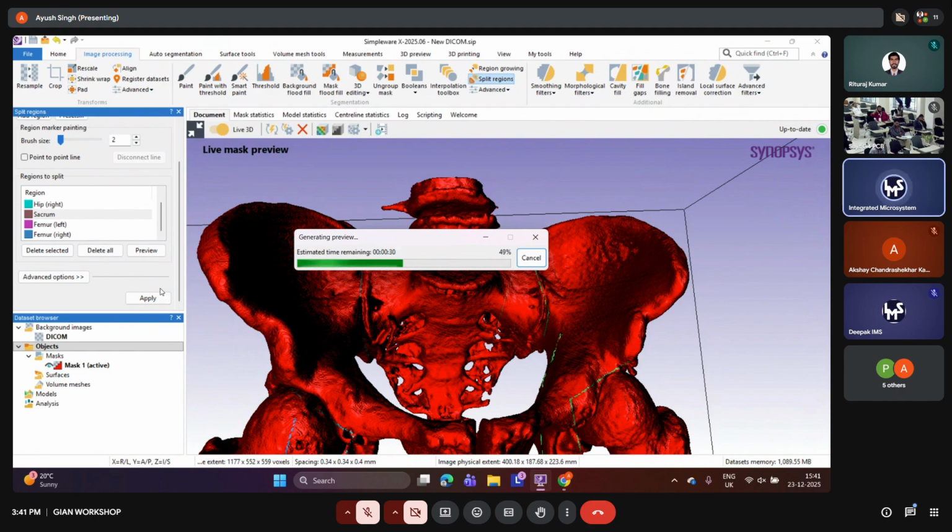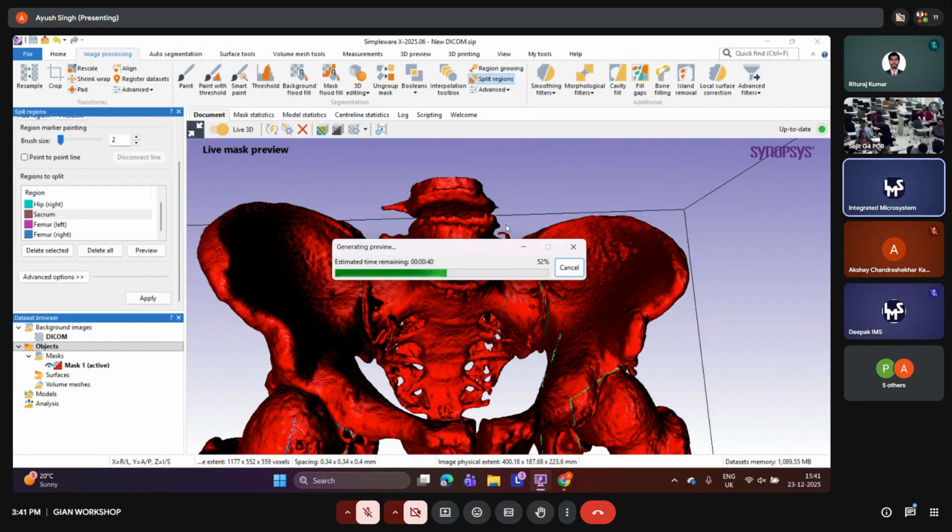It also depends on the GPU as well as the RAM of the system that we are working on. So it will start and take around 20 more seconds to complete the entire process. Or even if we are satisfied with our marking, we need not review the preview in certain cases. So this is the manual or semi-automated approach that we are showcasing.